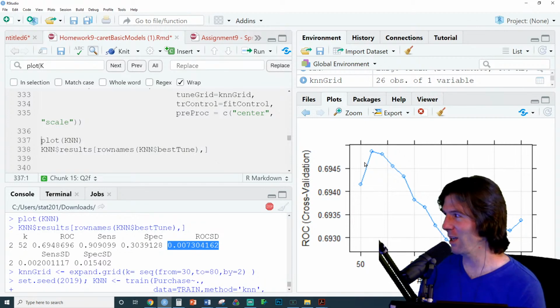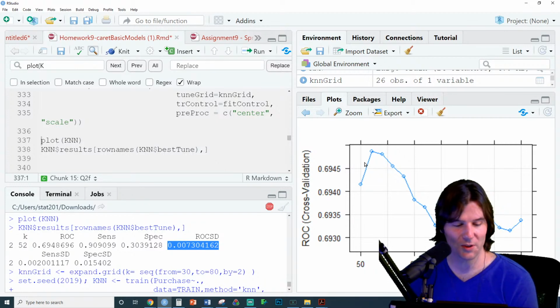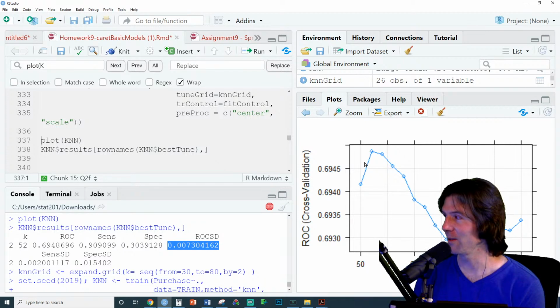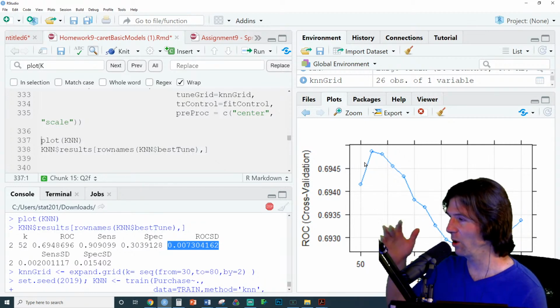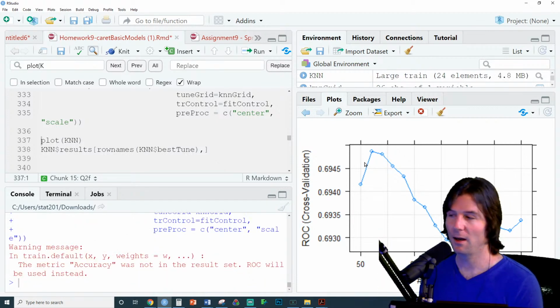But we can't say just come up with your own grid, because what if someone came up with 1,000 numbers? I mean, you could. Yep. And so we'll see what we get right here. I like looking at the patterns. This one's kind of boring because it only has one tuning parameter, so you don't get the cool multiple line patterns. Oh, it did it.